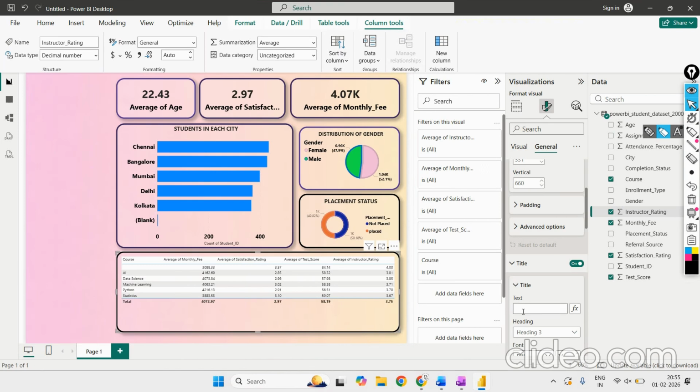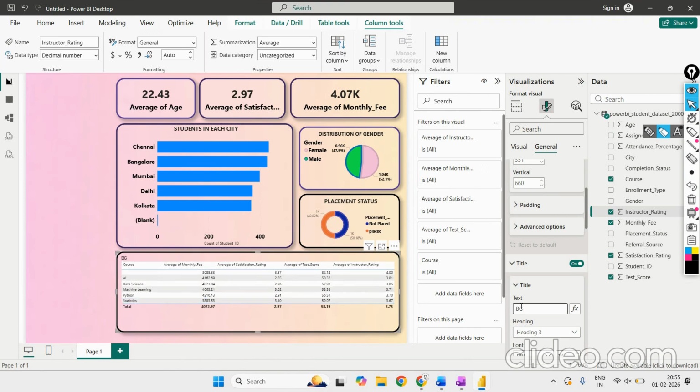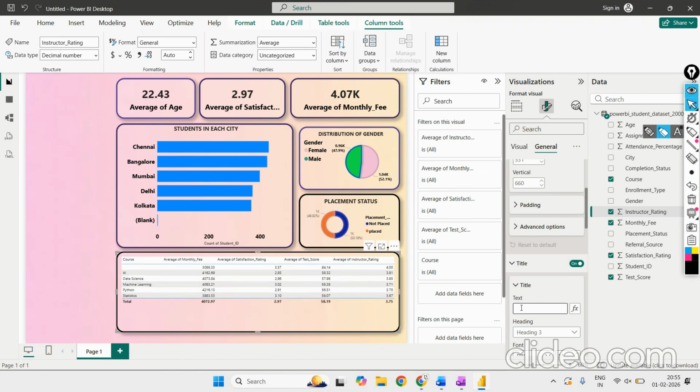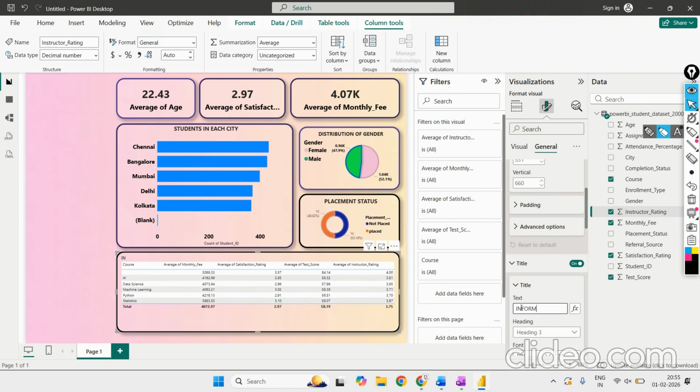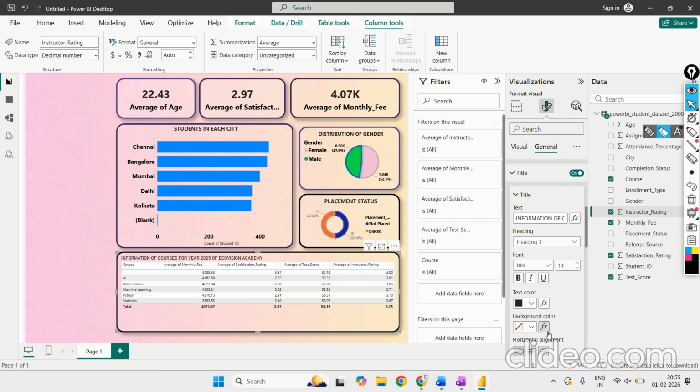Suppose I give a title: information of courses for year 2025 of Ecovision Academy. Yeah, done. So I have written this entire thing in the title.